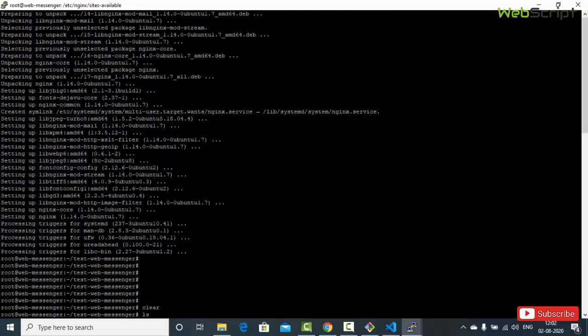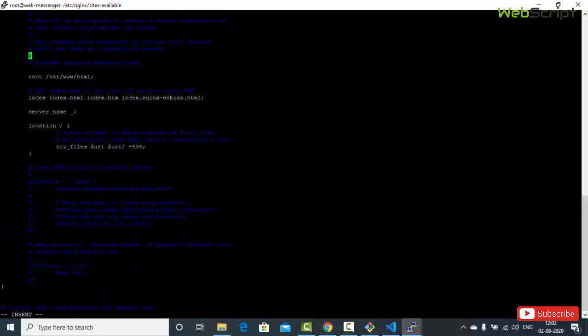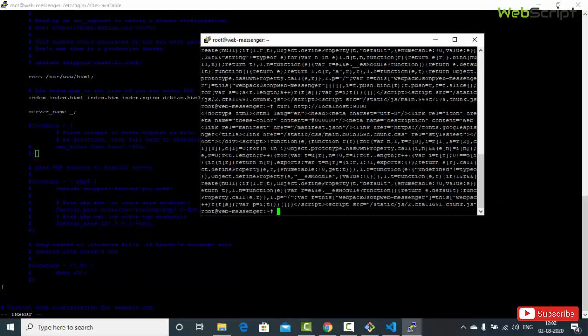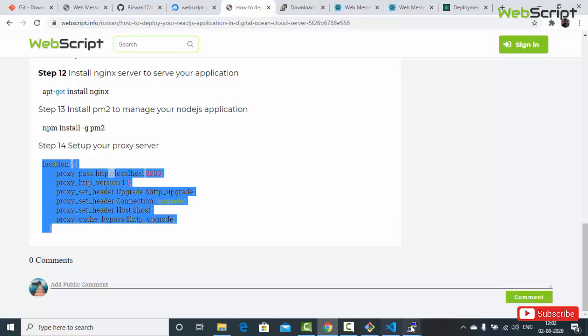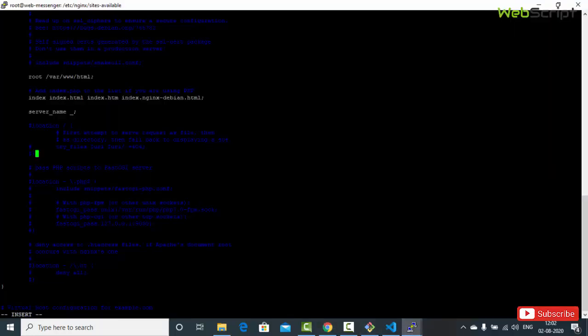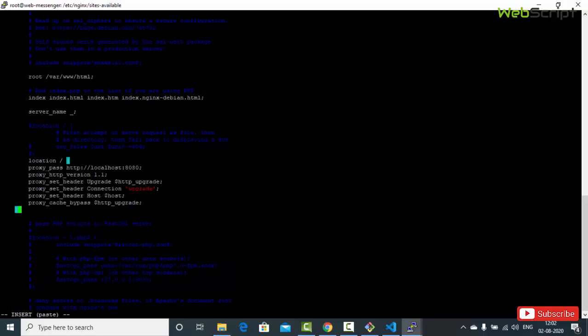If you want to modify this file, you have to press i. I forgot to tell you the first time. Now let's comment this location and all. Use hash to comment it line by line. So this is commented. Now let's go to your post again and let's copy this proxy pass. Let's go to the application again and paste it, right? So we have pasted this. Now again for the /, if someone hits that URL or domain, it is going to proxy pass to this localhost 8080. Now let's modify that localhost 8080.